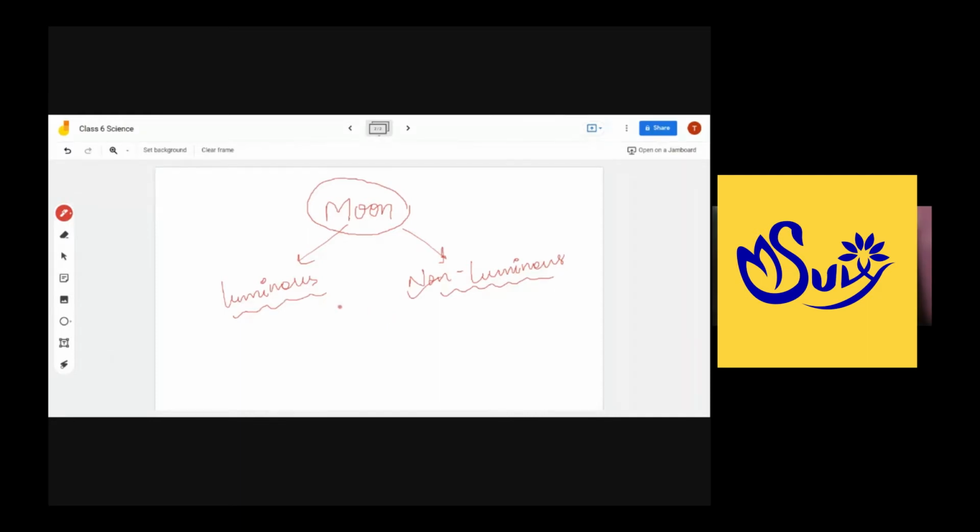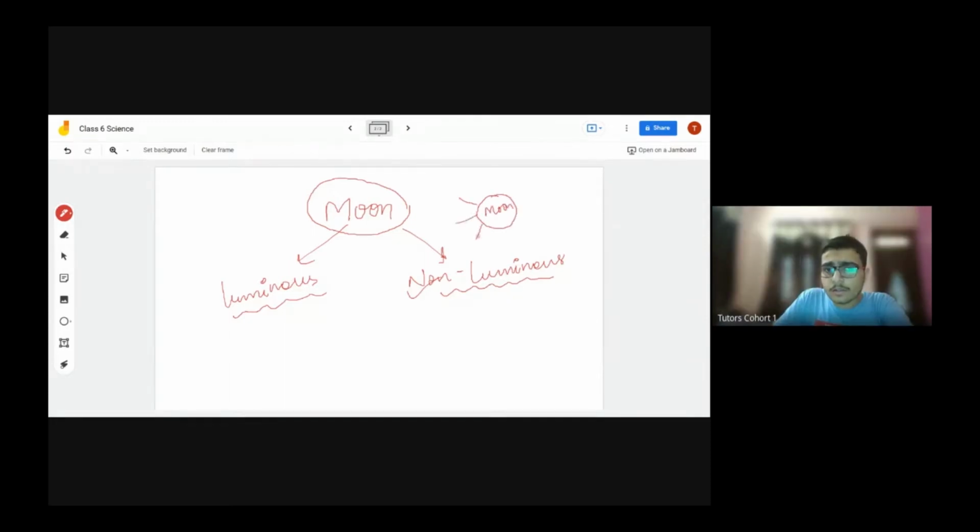Okay. So basically, children, there is a moon. When I see it at night, it glows with a yellow color light. Yellow, or sometimes red, sometimes white. Almost every time we see the moon, except on the new moon day, the moon appears to me like a white object, a red object, or a yellow object, depending upon the temperature and various other factors. But the moon glows. But you people are saying it is non-luminous.